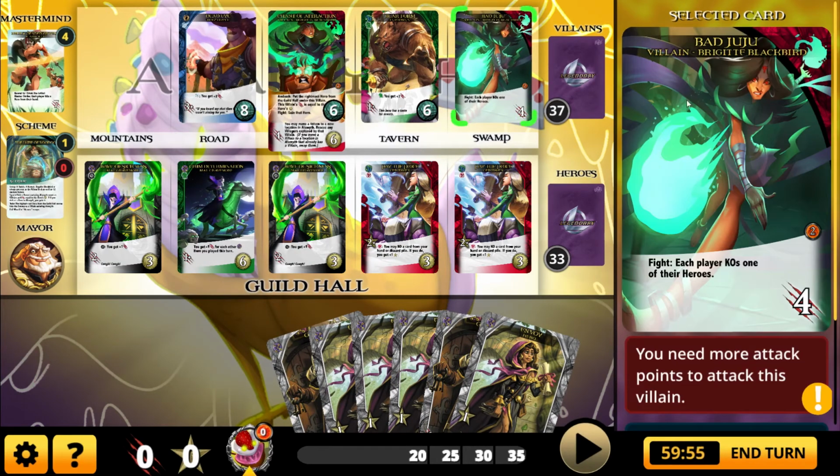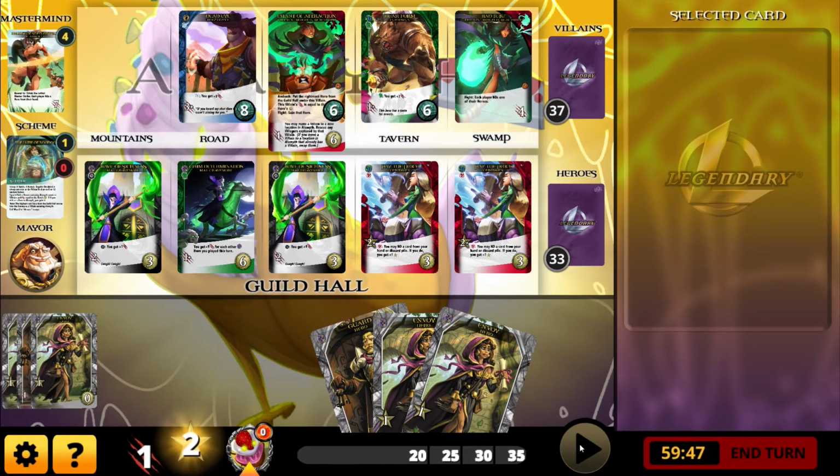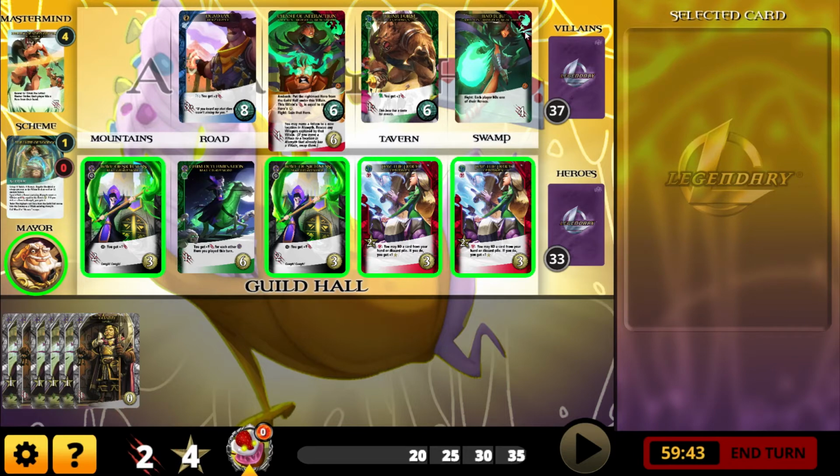Alright, bad juju. It is fight. Each player KOs one of their heroes. Well, you know, again, the difference between the times where you can control it versus when you can't is pretty significant. So I like this one. It's not my favorite KO ability associated with a villain, but you know, it's pretty useful.